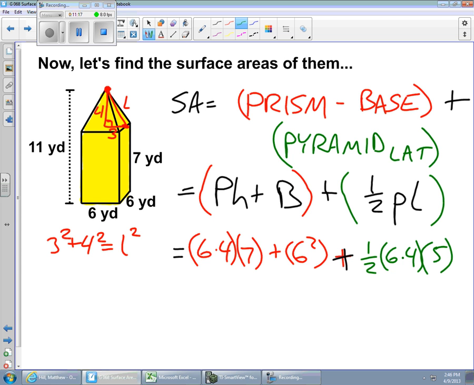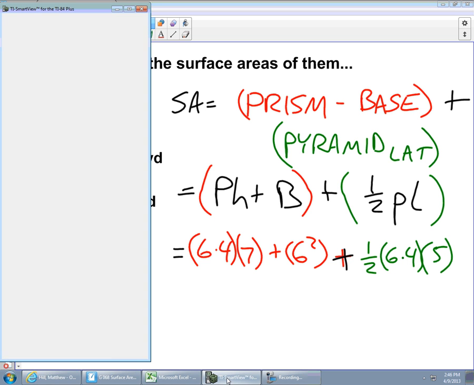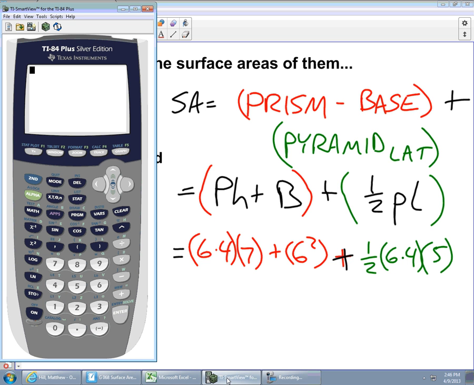Okay. From here, all we really need to do, I mean, you've got the formula all converted to numbers. Yeah, we're just going to go to the calculator and figure out what these values are. We should be able to do this really no problem since there's nothing fancy. We've got 24 times 7, which is then added to 36. Okay, and that is also added to half of what? 6 times 4 is 24 times 5. Okay, and assuming I haven't typoed anything, looks like we've got 264 something.